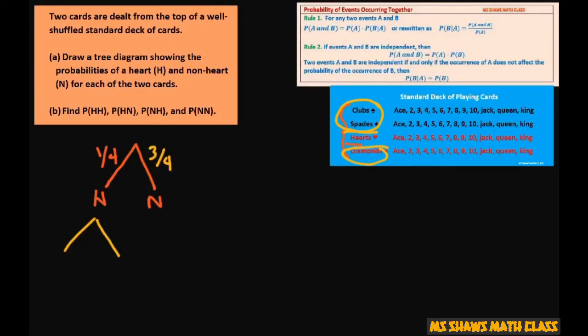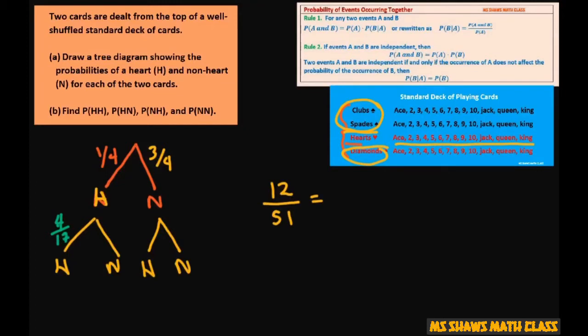All right, now let's do this again. We're going to draw, and remember we're drawing together. So once you draw the heart, it's not back in the deck. If you draw a heart the first time, then there's 13 cards in each suit. So that means you only have 12 left, and we don't have 52 cards now, we have 51. And that's going to reduce to 4 divided by 17.